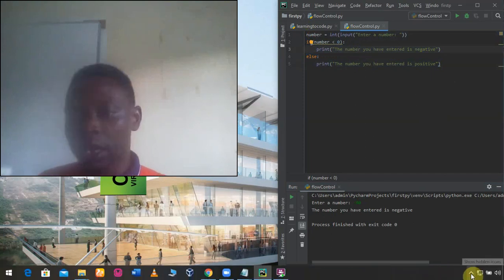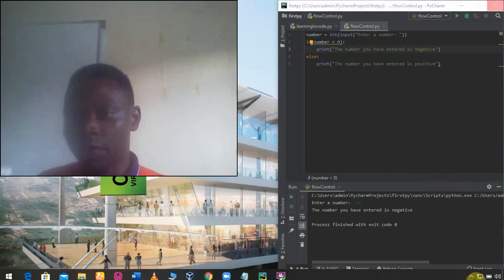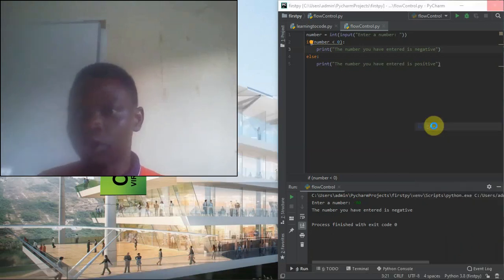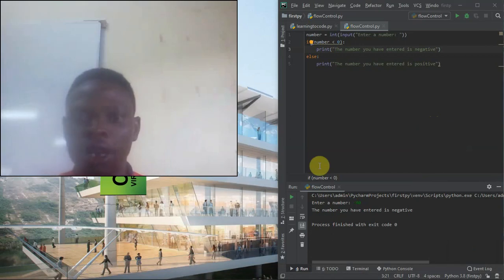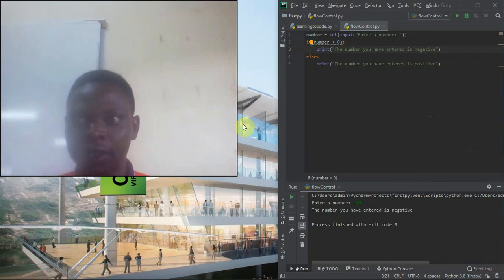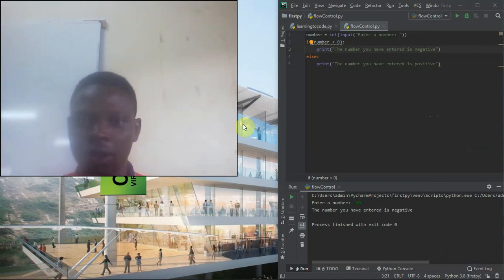Sorry guys, my lights have gone off. I have to switch to... sorry guys, you know our lighting system in Ghana here is very poor, so our light went off, so we have to go and change it, and then we can switch to the generator so that we can continue.